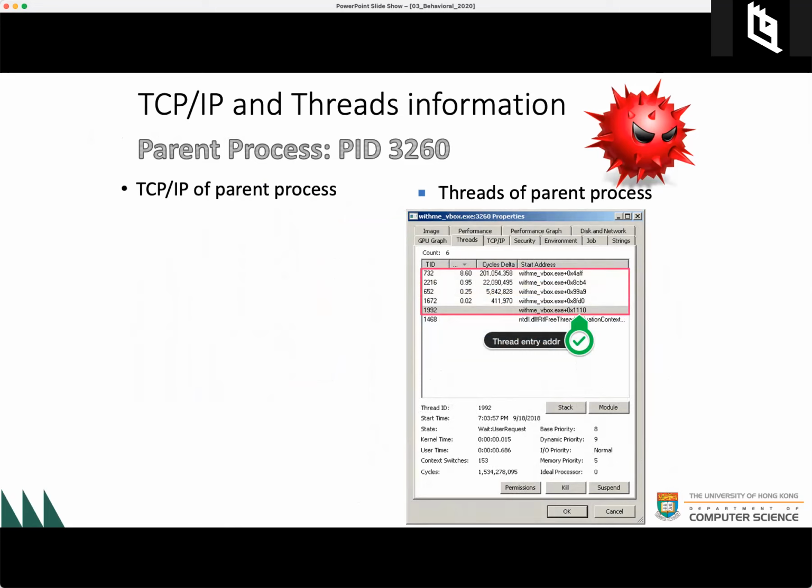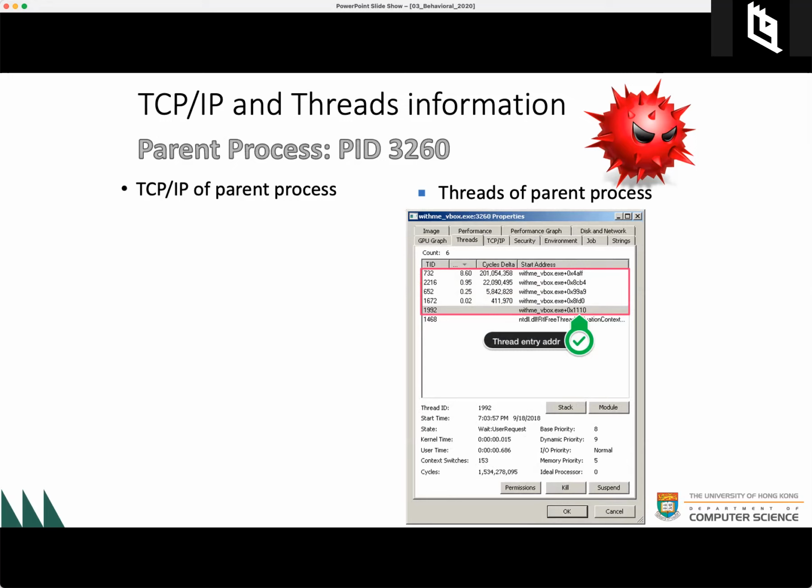In the screen that I displayed right now, you will be able to find at least 6 threads running, and some of them are running in the kernel, another is running in the user process area with the RVA, relative virtual address.